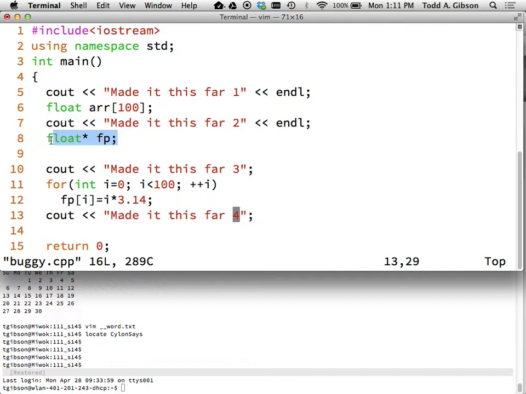Because I will be the first to tell you there is absolutely nothing wrong with line 8. And the answer to this poser is that I'm using a good technique, which is I'm kind of guessing where my problem is, and I'm flooding that area with cout statements, and it allows me to see how far it's gotten before it crashes. Okay, but what's going on here is not what you think is going on. It is actually not crashing on line 8. So let me describe to you what's happening.